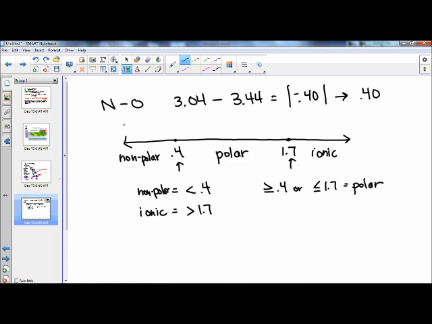You're going to have to know these numbers for your mastery quiz and on your unit test, so make sure that you can quickly sketch out this little drawing on your paper to help you. Now, this is 0.4, so it's 0.4 or greater, which means this would be classified as a polar bond. For polar bonds only, you have to do an extra step. You have to put a symbol on the more electronegative end of the bond to say that this end is more negative.